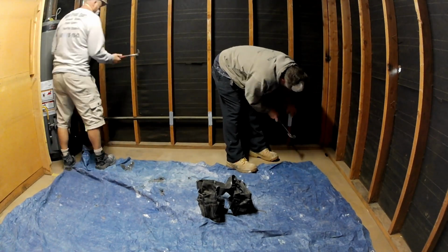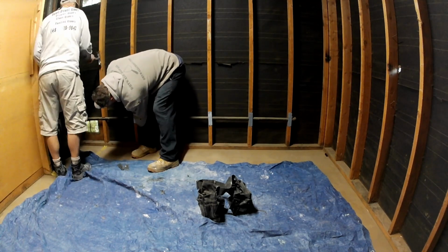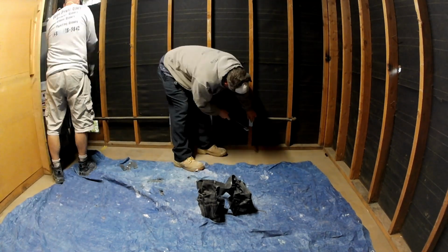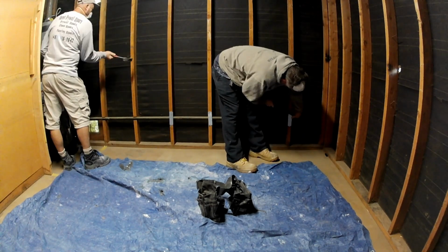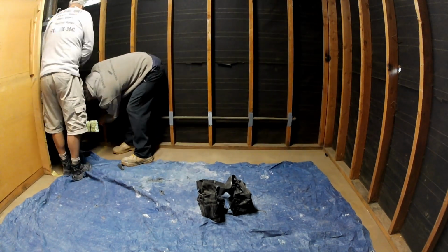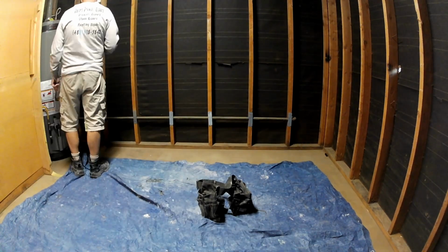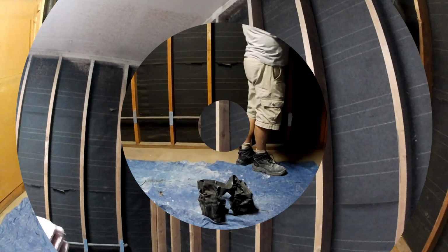First things first, they have a gas pipe here with no metal brackets. So I went ahead and got some metal brackets. We're going to throw this on the trusses and get it all secured. I don't want to accidentally put a screw through the pipe. Of course, the screw's not going to go through the pipe, but you always want to use these metal brackets whenever you can.